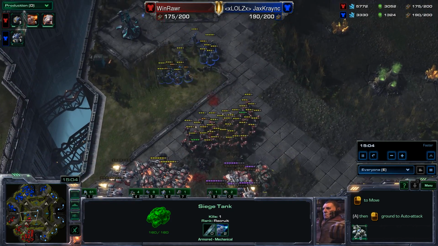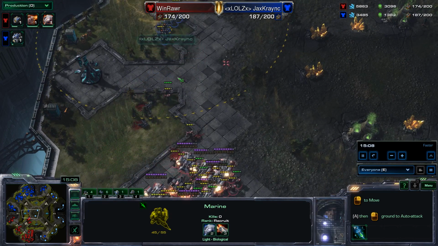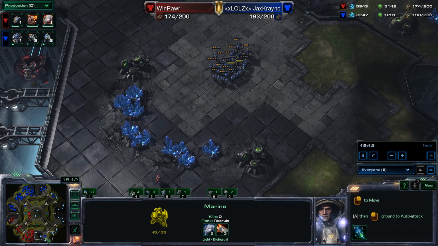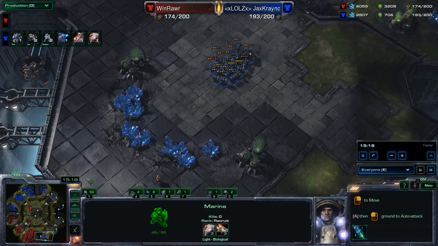Big army for WinRawr here. Splitting up his units, maybe not the greatest idea for JaxKraync. Getting chased on out. +3, +2 there for these Marines, and +3, +2. Equal upgrades for both of these players. They believe in true equality. Marine hanging out back here behind these mineral lines. Not quite sure what he's doing.